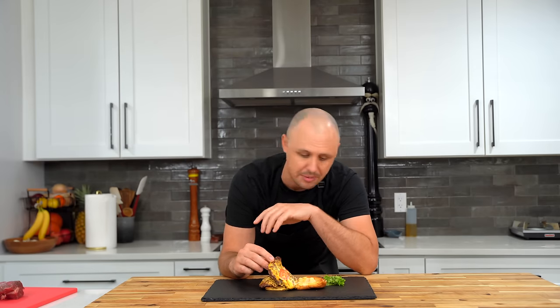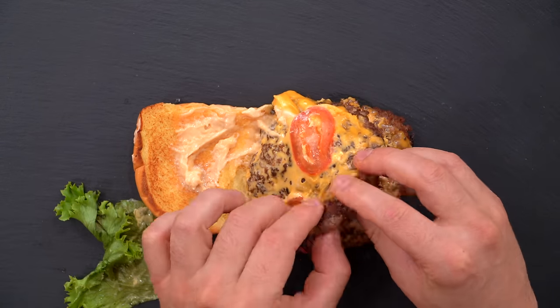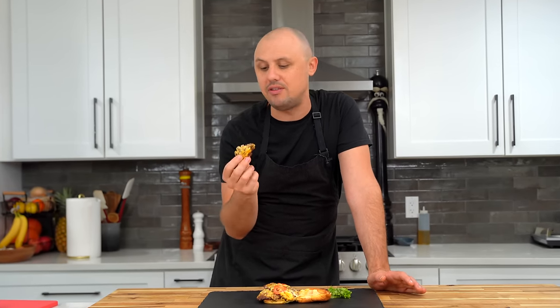Let me just say the bun and the meat is my favorite part about Shake Shack. That light, pillowy, delicious bun with that crispy little interior is awesome, and the blend of their meat is just melt-in-your-mouth delicious with those little seared edges. They're killing it with their beef blend. It has the American cheese, obviously — just an incredible beefy flavor. Okay, I think I've seen enough. Let's recreate this thing.